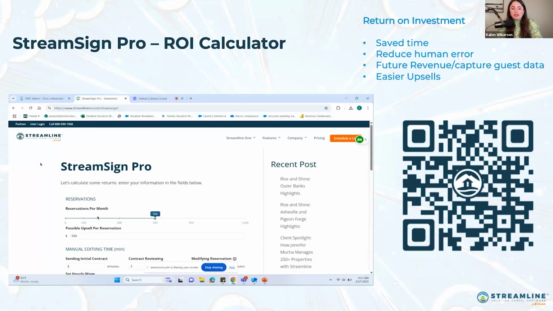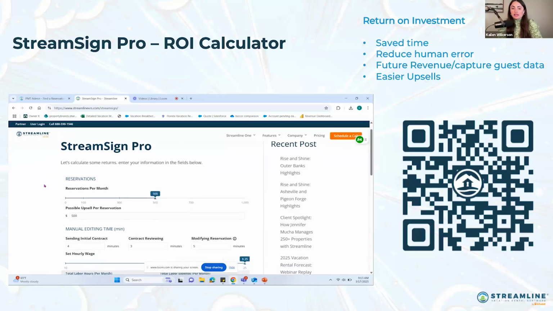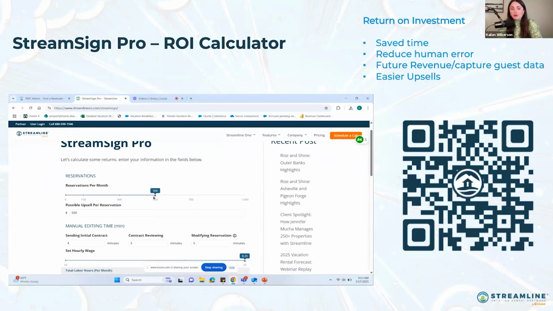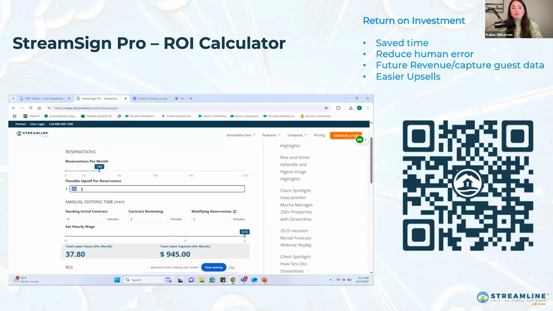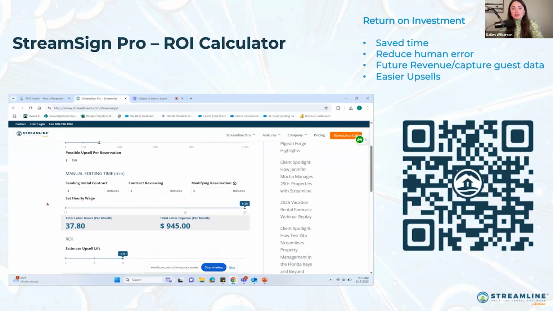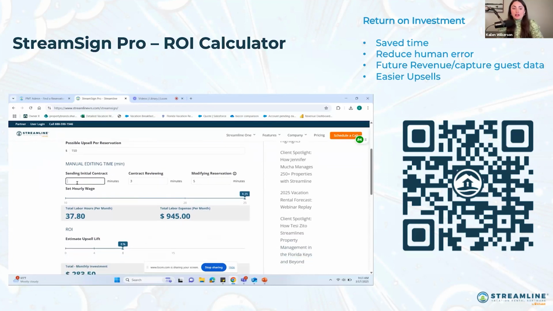I'm not going to narrate the entire video because it really is customized to how much volume of reservations you're bringing in. So what you can do is essentially put in the reservations per month that you're taking, right? Put in that manual labor of how long it is taking you, or how many contracts you are sending out manually to guests.